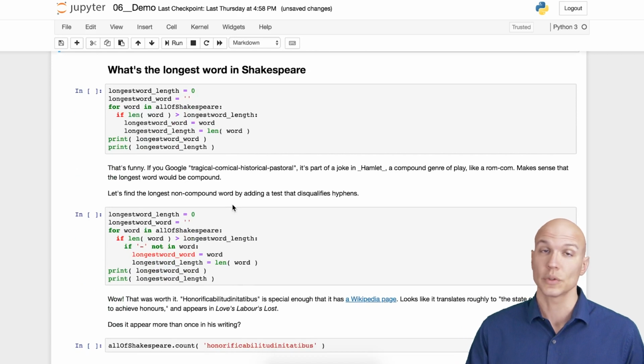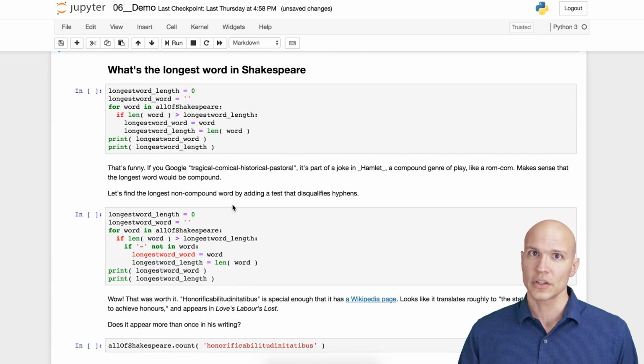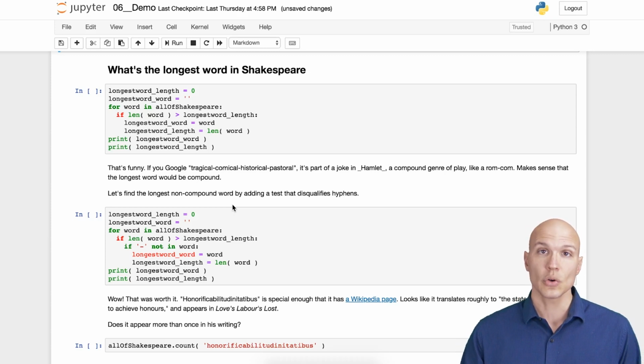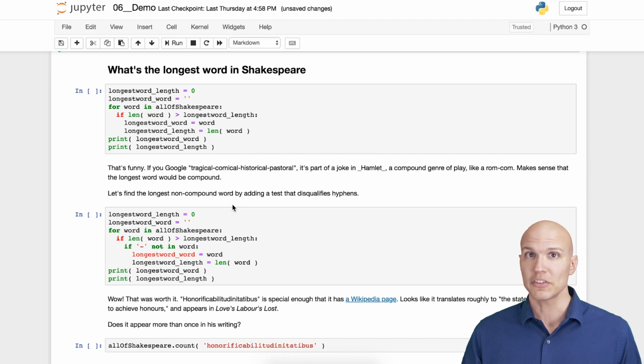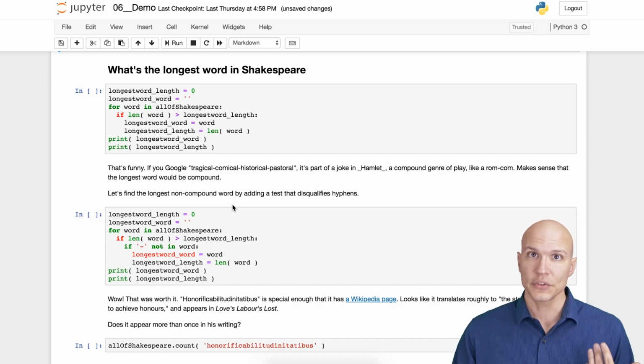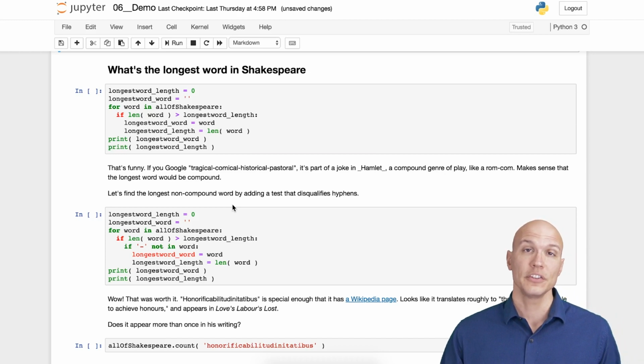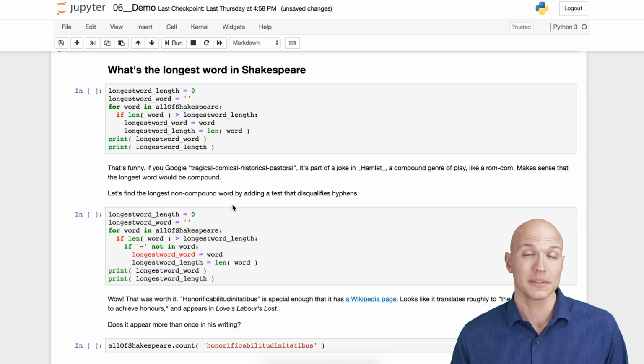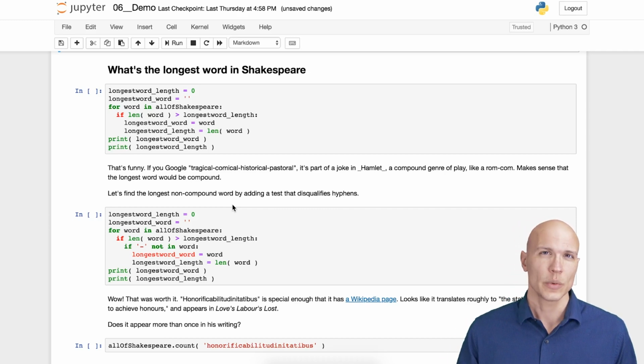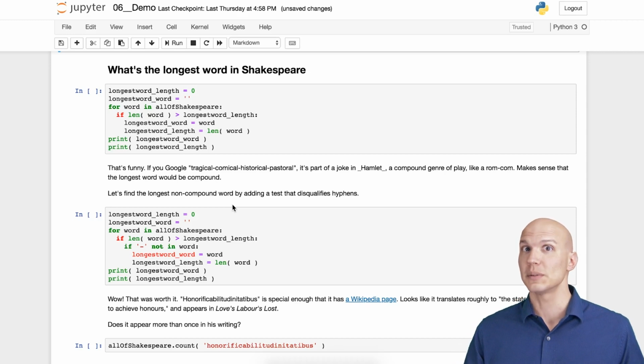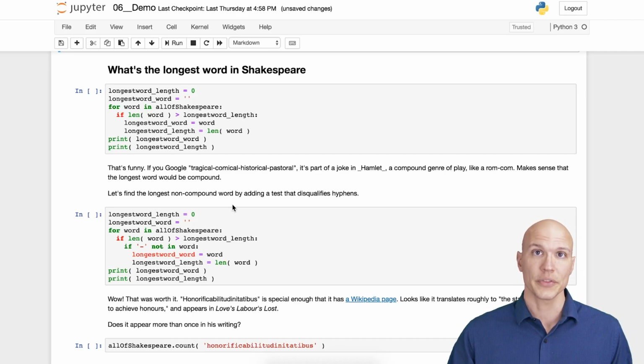So how about this? What's the longest word in Shakespeare? This is more complicated code. I'm going to walk you through it slowly. You don't have to be able to write this code. You don't have to be able to reproduce it. I'm just showing you what's possible. You have to be able to run it, and it's nice if you're able to skim it. I've hopefully given you meaningful enough variable names so you can get the gist of this code without knowing how it specifically works, or that you can follow my explanation of how it specifically works now as I record this.